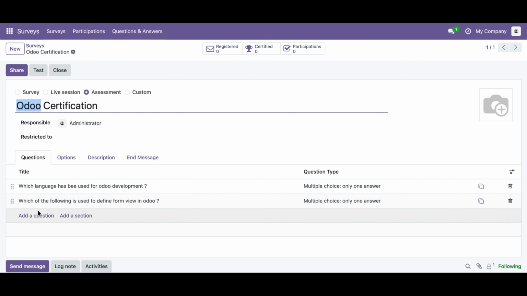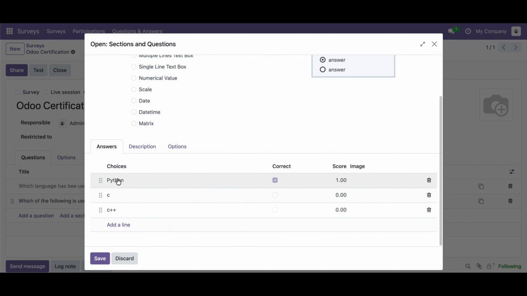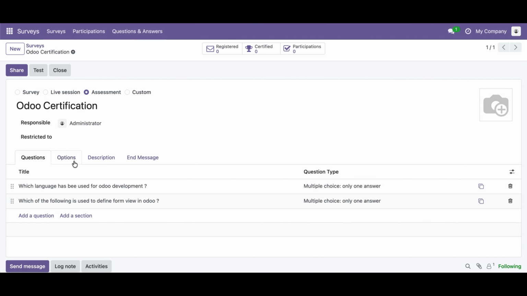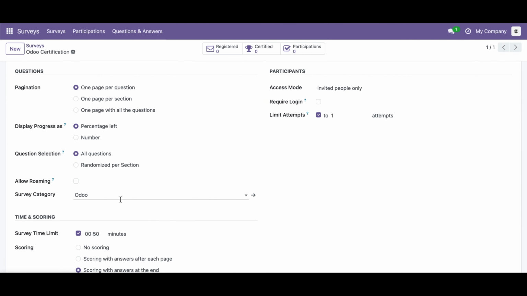In questions you have to add questions and select the question type as only one answer, and you can add your multiple choice and select any one correct and add a score for that. In the options tab you have to add the survey category. You have to add your limit attempts, if you want to make a limit attempt, else no limitation will be there.